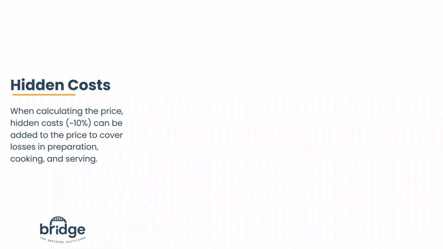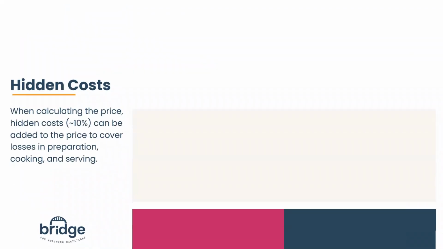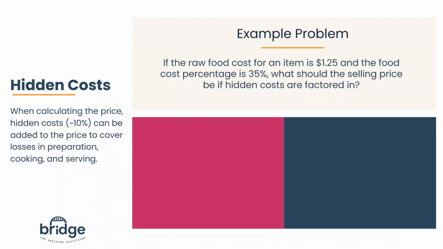Welcome back to part 2 of pricing. Now that we've mastered the key idea of pricing, it's time to level up. In part 1, we priced items based on food and labor costs alone, and that's a good start. But in the real world, there's usually more things happening behind the curtain.